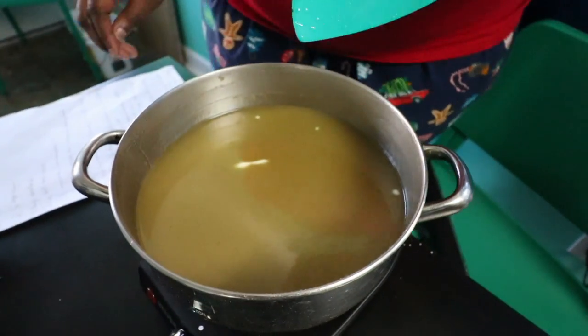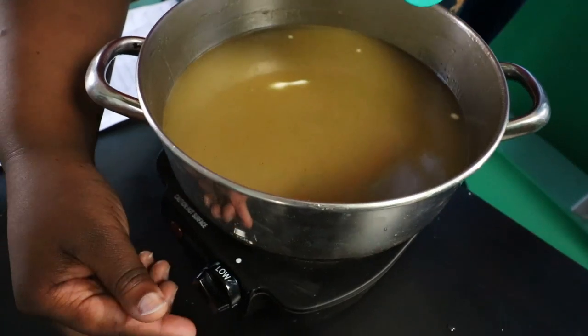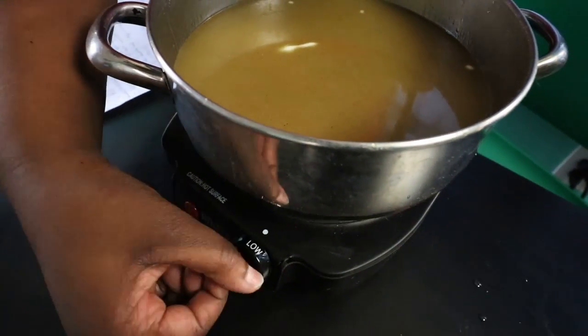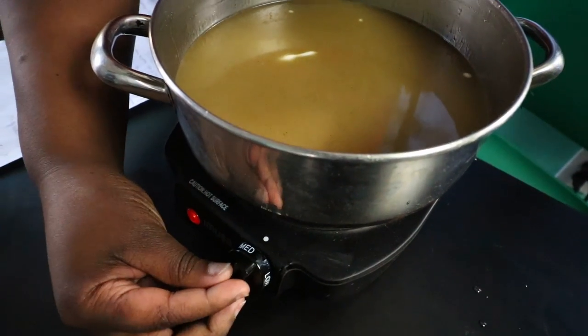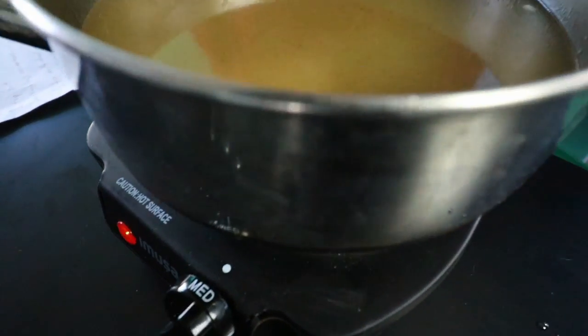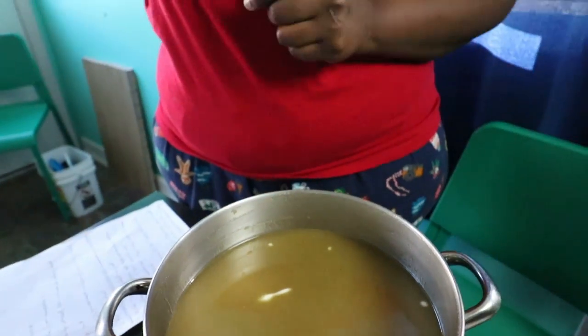I've been stirring for about 5 minutes. And now we want to bring it to a boil. I'm gonna turn it up to medium. Let's see if we can get this baby to boil.